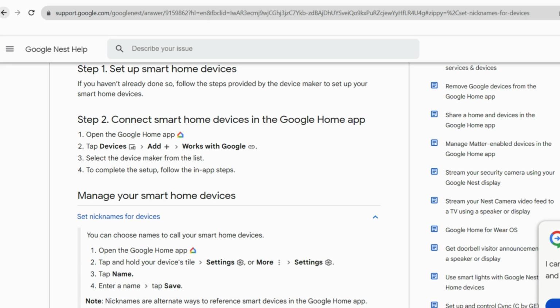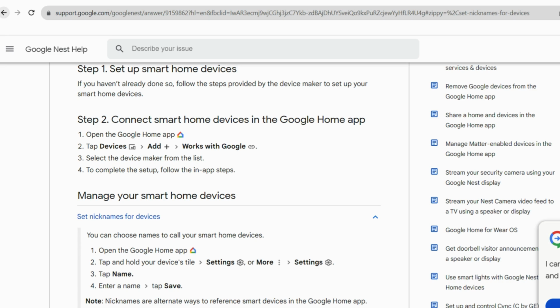Also, I just wanna add that you can manage the nickname of your Google Smart Home device as well. So if you wanna add a nickname, then start by opening the Google Home app on your mobile device. Once inside, locate the device for which you want to adjust the nickname. Tap on the device to open its settings, then you should find an option related to the device name or nickname. Just click on this option and you will be prompted to enter a new nickname.